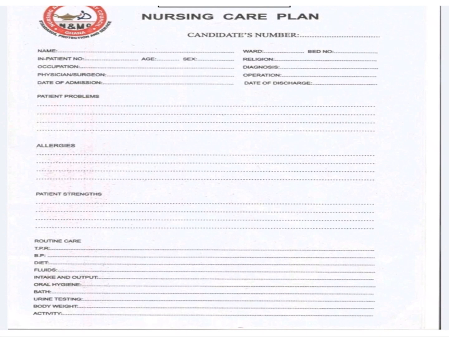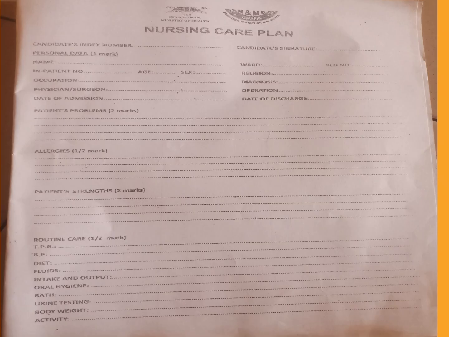Today we are going to take you through the nursing care plan. So over here we have the first page of the nursing care plan, and this page amounts to a total of 6 marks. It's very important, right? This is the basic background of the whole work. Mostly what you do here reflects in the second part, right? So let's go through this step by step, and then we continue with what else we need to add.